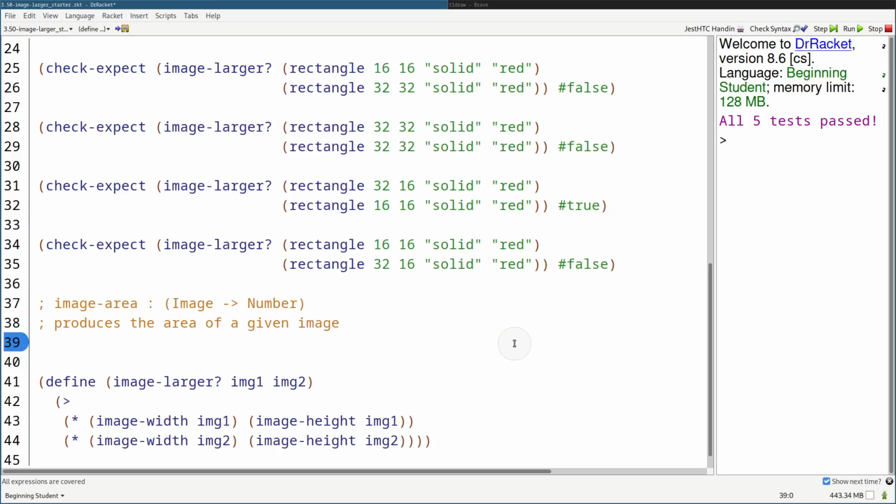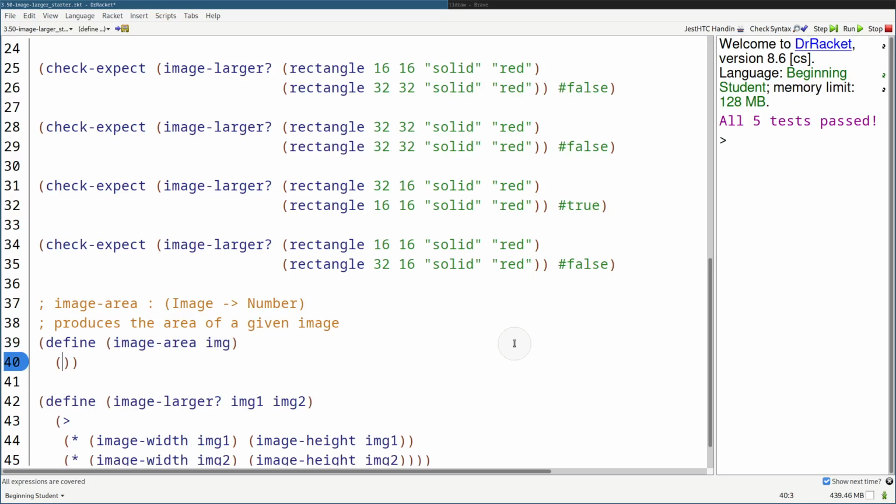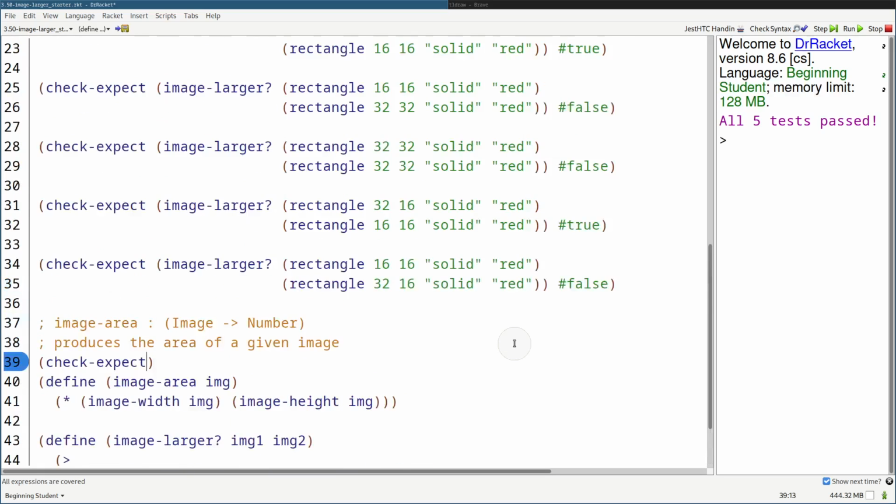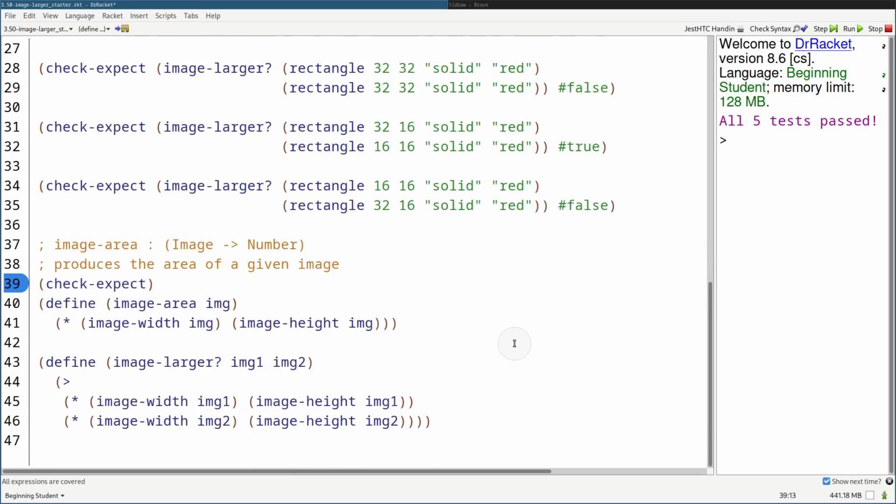Just running through the design recipe here really quickly. Check, expect. Well, I've got to write the stub. Define image area of img. So that's just getting the image width of img times the image height of img. Of course I missed the steps, but in this case I'm skimming through them because we did a problem similar to this in the earlier episodes.